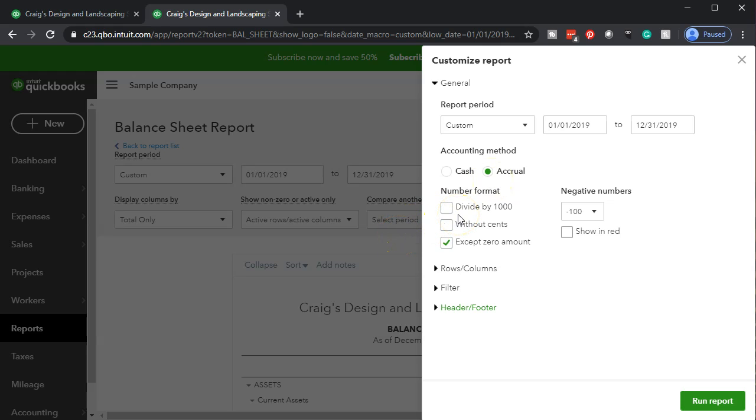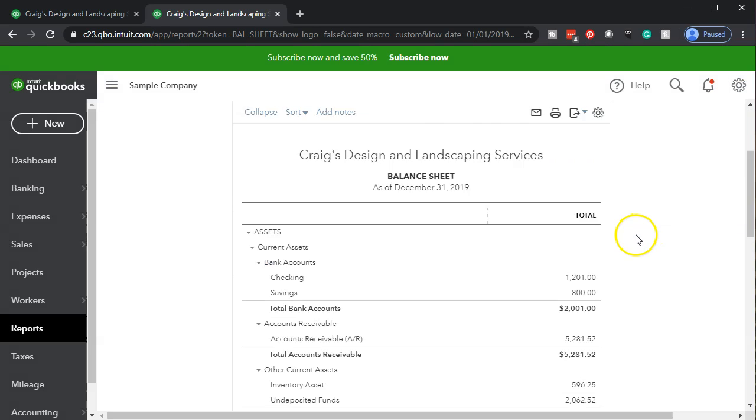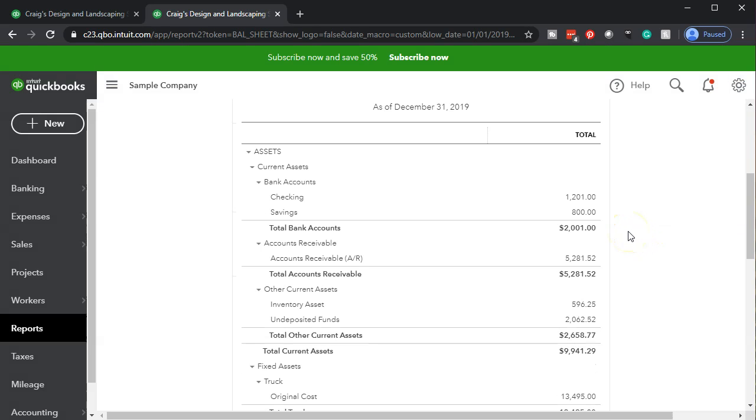What we have here now is if we want to divide by 1,000. So this would be a way for us to basically simplify the report. If you had a lot of numbers on the report, in other words, like large numbers, or if you just want to have less space being taken up in a simplified report, you want to round the report in essence, we could take it and divide everything by 1,000, and that means everything would be in thousands, right? We would divide by 1,000, everything would then be in thousands, a rounded type of report, which may be less overwhelming if we were to give it to someone else. We're saying, hey, we're only looking at the relevant data. Everything is basically in thousands here. We're rounding everything to thousands.